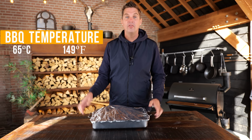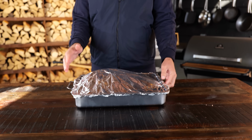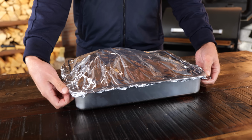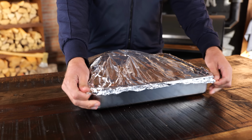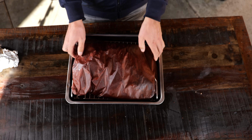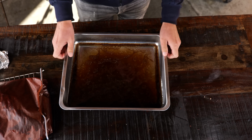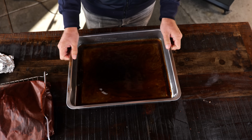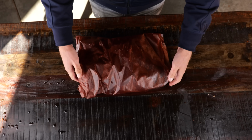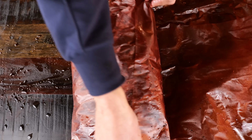Straight out of the oven, ready to be eaten, 65 degrees Celsius, and we rolled it for 12 hours. So that's well over the 10-hour mark that we needed. Let's take a look. There we go. The paper was sitting on top, on the rack, not touching all of that goodness that sits inside. Don't throw this away, and I know I say this every time, but this is magic. Let's open up that butcher paper and take a look at this brisket.